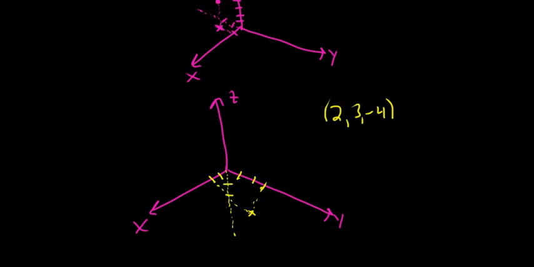So maybe this is 1, 2, 3, 4. So maybe that's exactly where it is, right? That could be exactly where it is. So (2, 3, negative 4). I hope this video has been helpful. I'm just showing you how to plot points in 3D space. That's it.